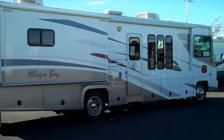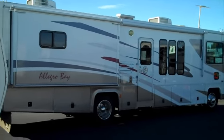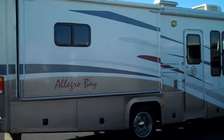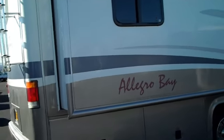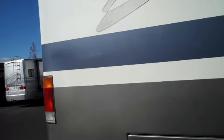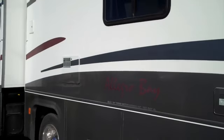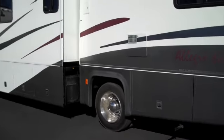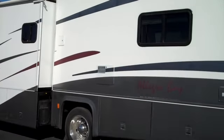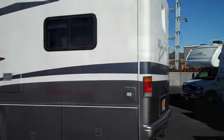Hello, we're looking at a 1993 Tiffin Allegro Bay. It's a 36 DS model and the outside appears to be super clean and shiny. I'll do just a quick walk around here. We got this coach in and I haven't even walked it yet. The paint looks really good, all the details look real good. Looks like it's probably been stored inside.